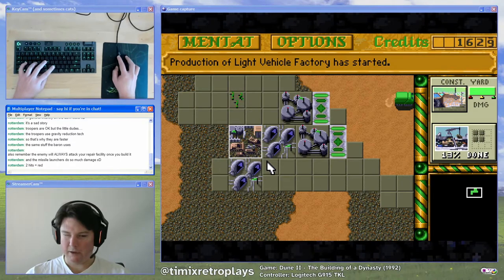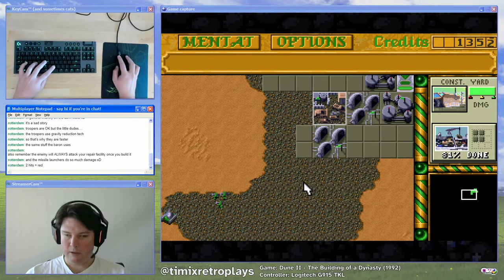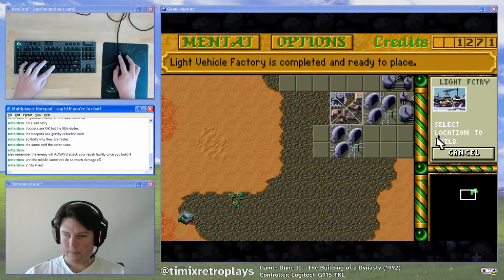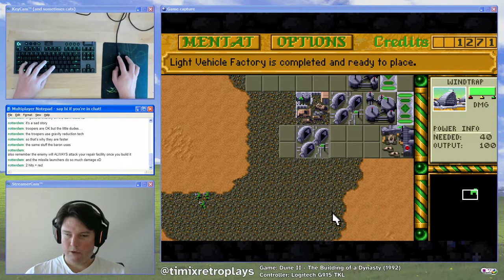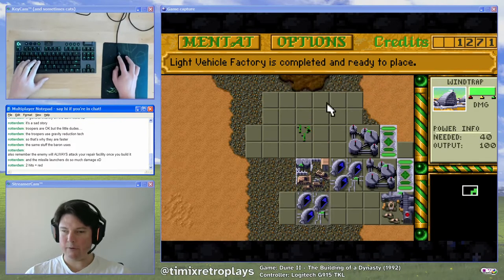Light vehicle factory I'll put here. I think the high tech can go here. And then I'll start building carryalls. Heavy factory can go down here. And then I reckon. No, I'm going to put the heavy factory here, because the higher up the map that I have it, the sharper the angle is going to be of attack from the enemy base to my base. No, I'm going to put it up here, actually.